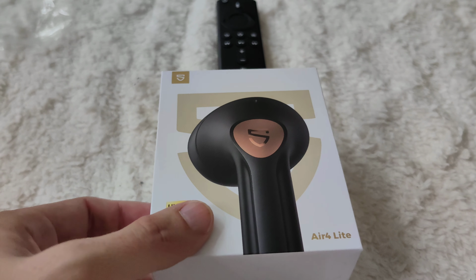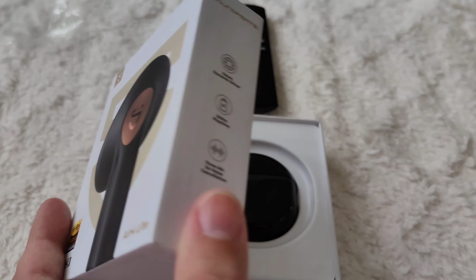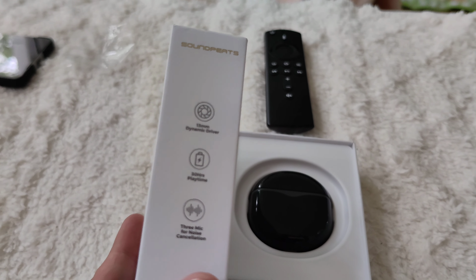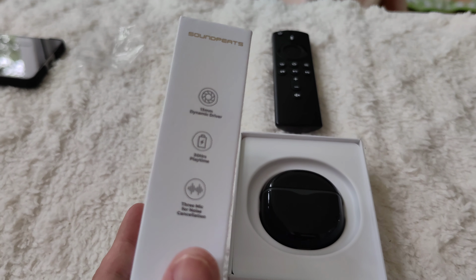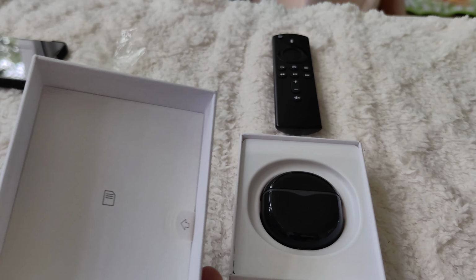So, quick unboxing. Here we have the package, Air 4 Lite, LDAC support, high-res audio. And yeah, we can open it up. You can see on the side 30mm drivers, 30 hours of runtime. Yes, together with the case you can achieve this. I tried it out listening to 5 hours of podcast. I could do it with one charge in one go, so very good.